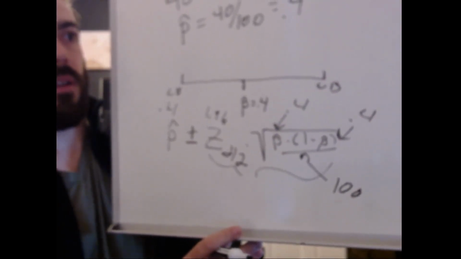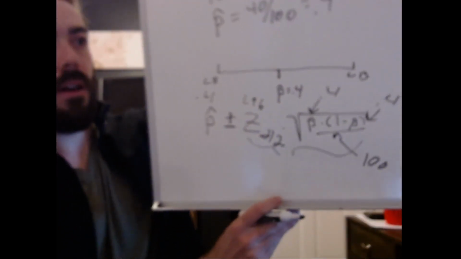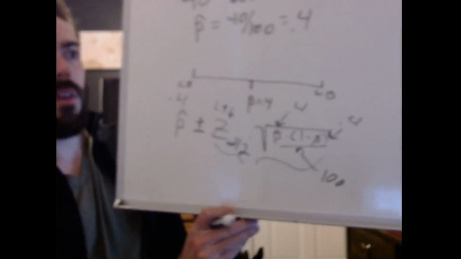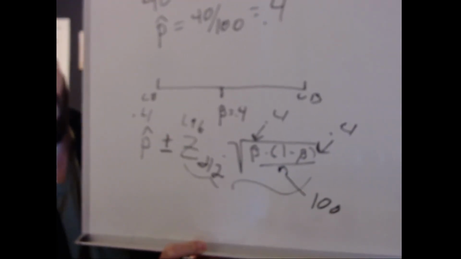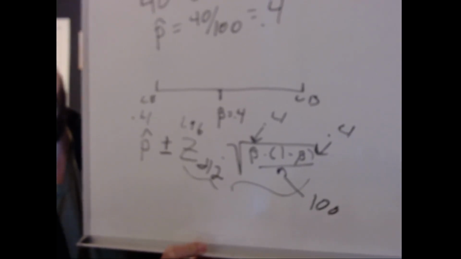Once I have everything plugged in, it's just a matter of getting that entered into my calculator. And this webcam is not cooperating. There we go, maybe. All right. So that's really just identifying the correct confidence interval and then plugging things in. The only hard part was finding that z-score. So yeah, alpha is not 0.5, alpha is 0.05.